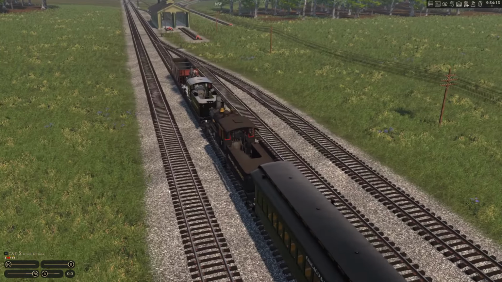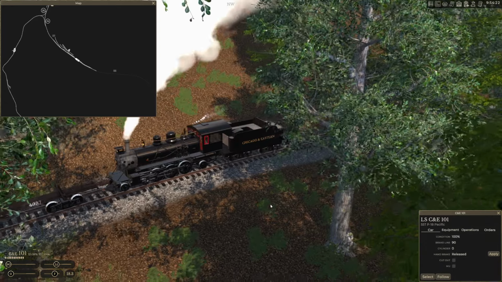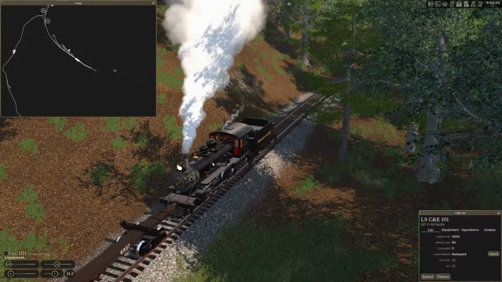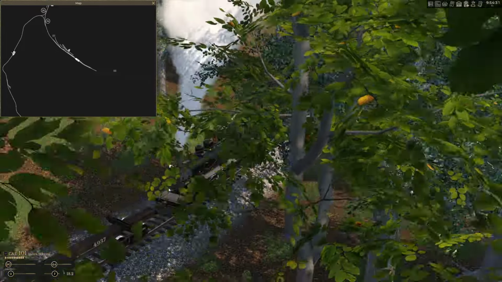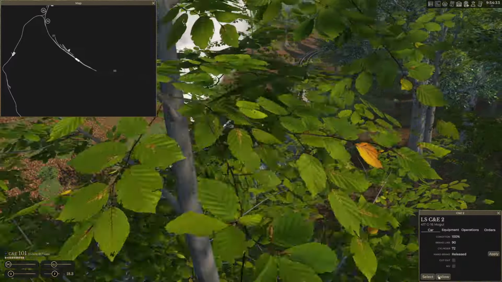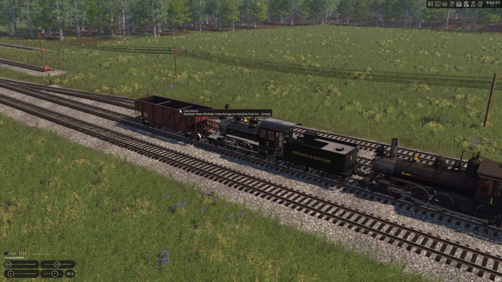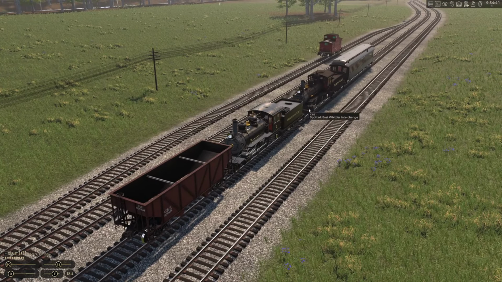44-ton 10-wheeler. What did I replace it with? I forget. I think I replaced it with the same thing. Nope, I replaced it with the Pacific, that's right. Slightly better. But we're going to sell this stuff when we come back over here. Obviously not this, we're going to keep that. Fill it up with coal, but we're going to sell this and this and this.